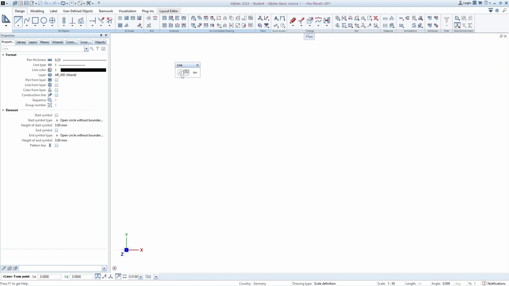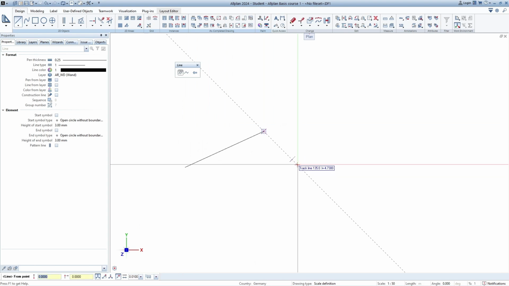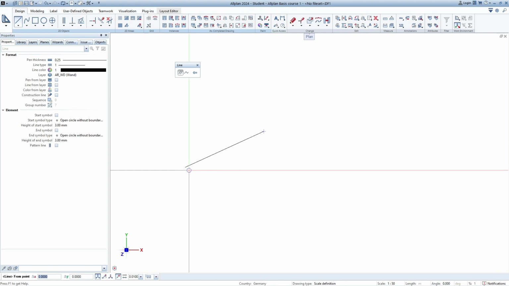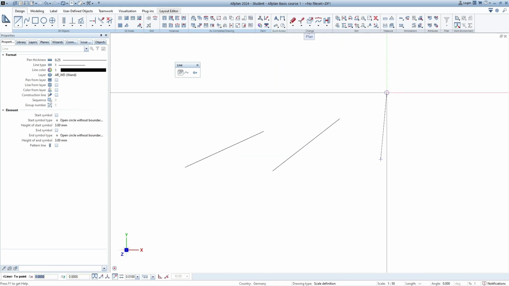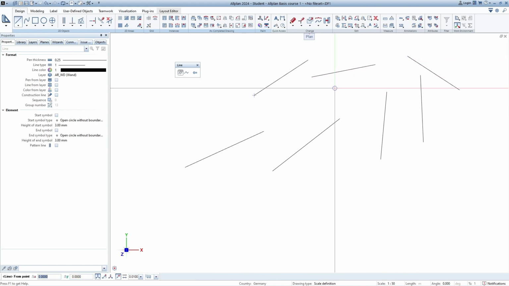So we have basically individual lines and polyline. So the polyline setting is what we want now. Maybe I want to show that one right here. So we always have a starting point and a finish point. And if I have the setting individual lines activated, I have the starting point, the end point, and that's it. And I can go ahead and draw more and more and more lines.